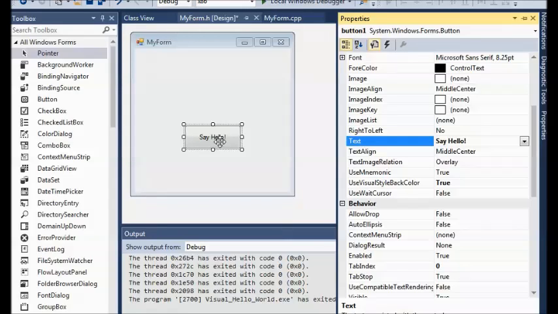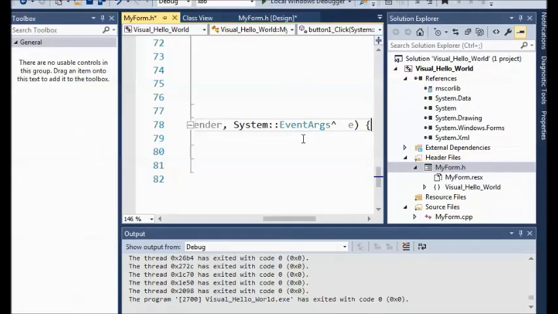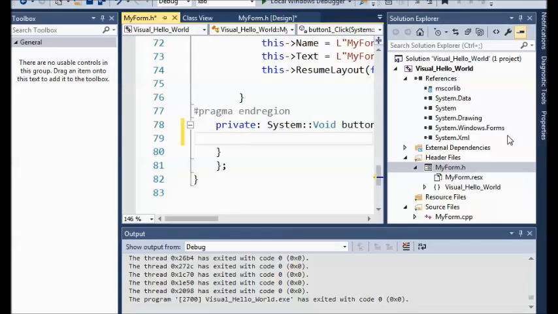So of course we want to program that button to do something. So all I have to do now is double click that button. A new tab comes up called myform.h. This is the code that creates the window and the button. So all I need to do now is to add the code for the button. So I'm going to click enter here. What do you want to happen when the button clicks? I want a pop-up to come up. So I'm going to type in message box.